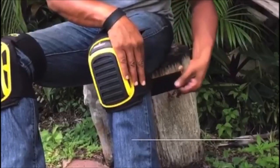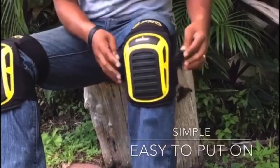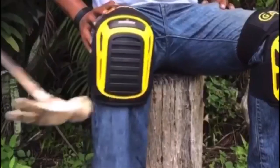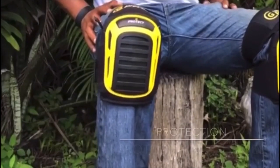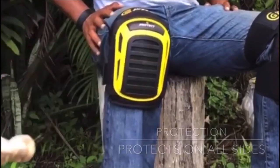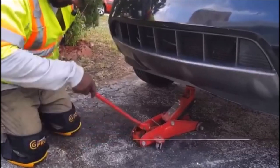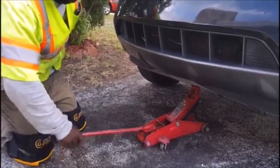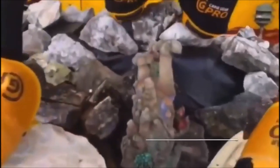Secure your knees as you work with these nifty knee protectors. This product is made from an inner layer of gel and foam that provides comfort, a middle section of rubber for sturdiness, and a hard shell thermoplastic outer layer for breaking and minimizing impact. The knee pads also have a buckle and strap mechanism that secures it in place without restricting your movement or straining your joints. These knee pads by Carib Gear Pro provide adequate personal protection for any work you do.